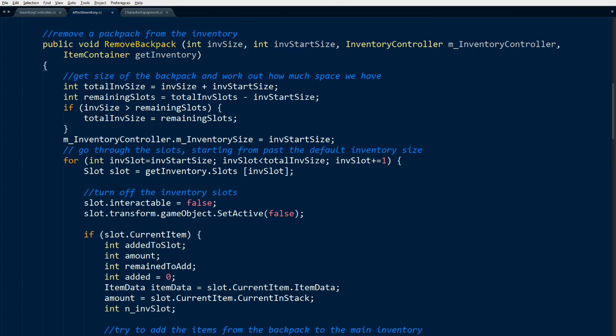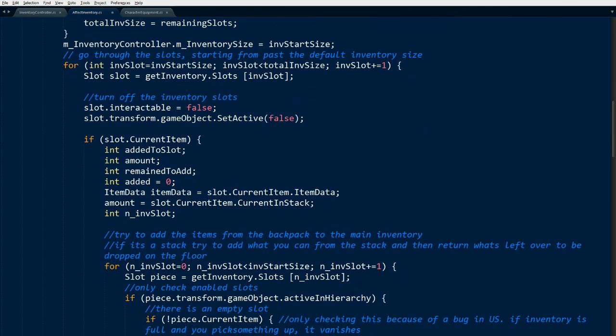This is basically working out how many slots we've got left available, and if our inventory size is greater than how many slots we've got left, then we're basically capping our total inventory size to our remaining slots. So you can't really have more slots than your total inventory will support.